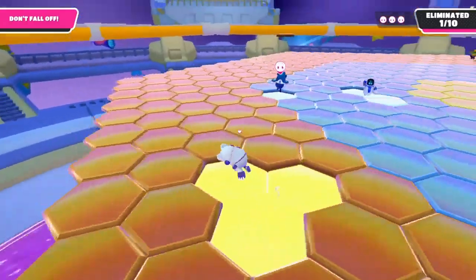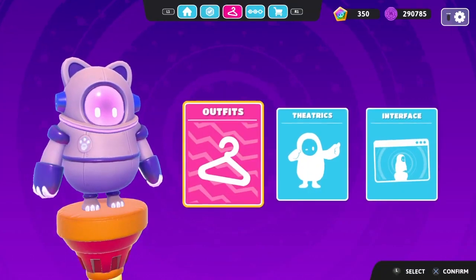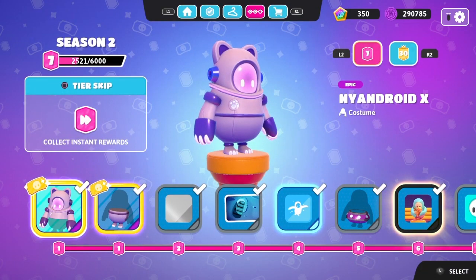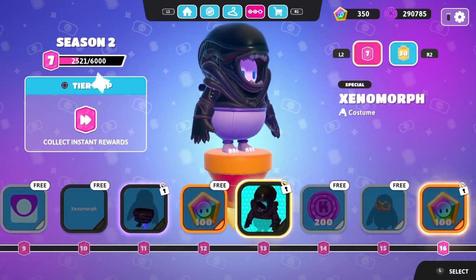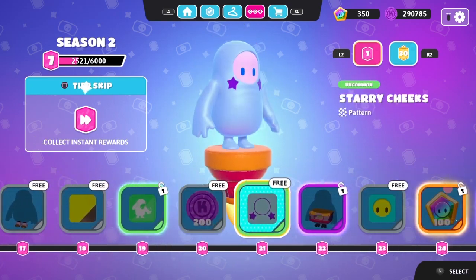Alright, let's go. In the lobby we have a new purple background. That's pretty cool, but we're going to check out the Battle Pass first. In this new season, the new Battle Pass is 200 tiers full of all new outfits, emotes, celebrations, crown shards, and more. It costs 950 Showbucks, which is basically like $10.